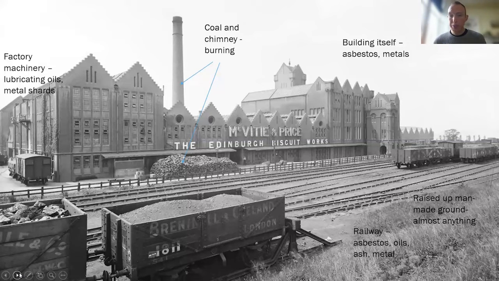Finally, it's quite hard to see here, but the railway line is slightly raised up relative to the building. Ground that's been raised up is called made ground, and there could be almost anything in there. It was often cheapest to raise up ground with waste from foundries, anywhere that produced a large amount of ash. And so you will have a significant depth of ash and brick and demolition material that has been bought cheaply to build up land and is then introducing contaminants into an area.